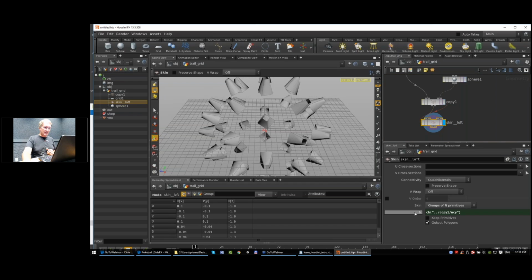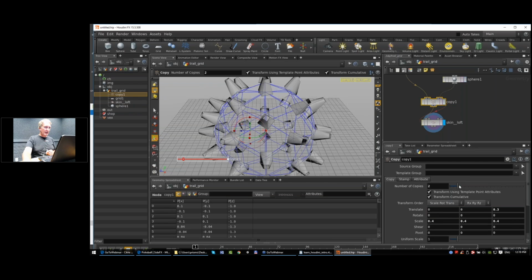Now that I've got that channel association, I can press the N key several times to actually see what value is evaluated to the expression, or to see what the expression is itself. Values are good enough for now. But now I can go inside the copy operator, and I can now start increasing the number of copies.